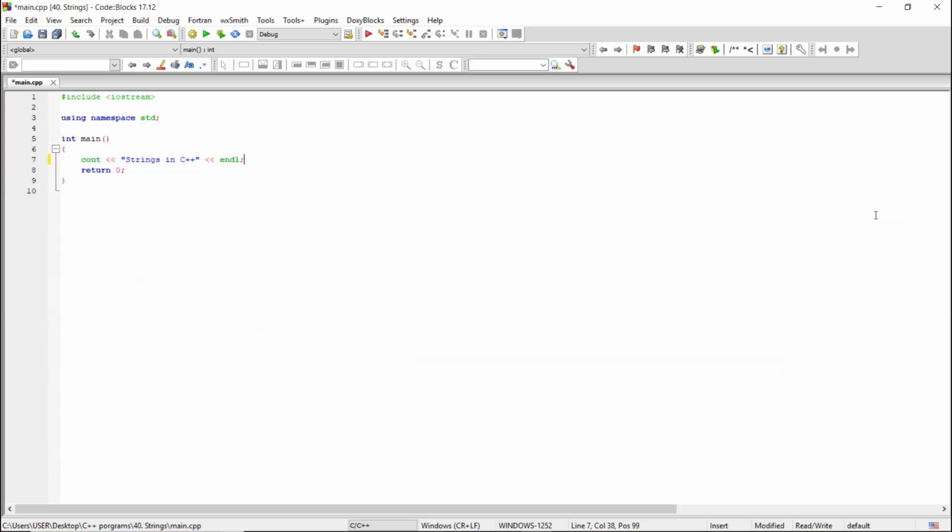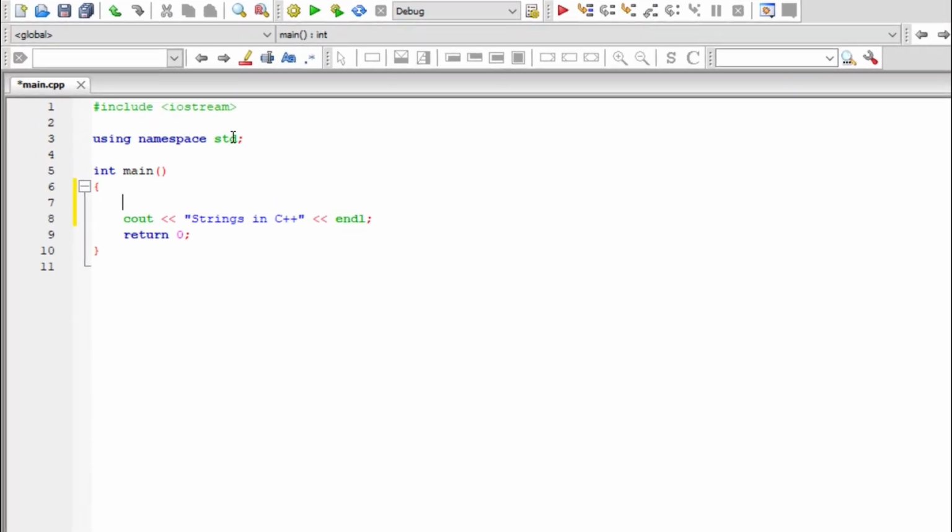Let's go ahead and write a simple code to demonstrate the use of a null character to terminate strings.